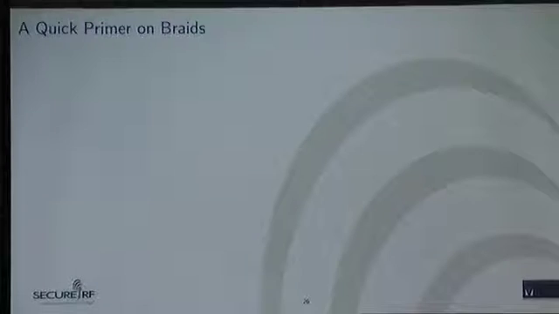Basically, the background of algebraic eraser goes back to the theory of braids. Now, one thing I want to point out: this is not braid group cryptography. If you look for braid group cryptography, oh, that was broken. This is not braid group cryptography. That's something completely different. That is broken. This is something new. The difference is that braids here are just used as a construct to come up with some hard problems that we base it on.